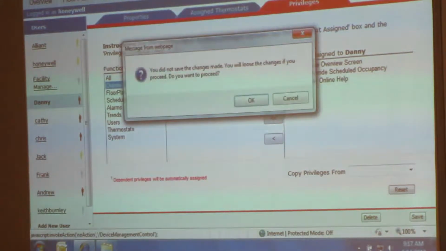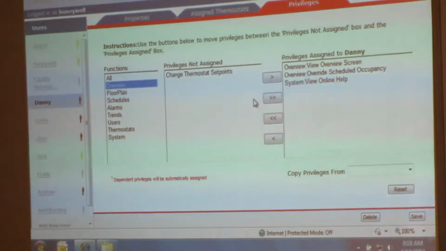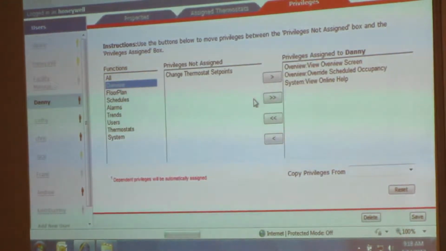Now, the programming tool, I'm not saving that. Man, this is slow.